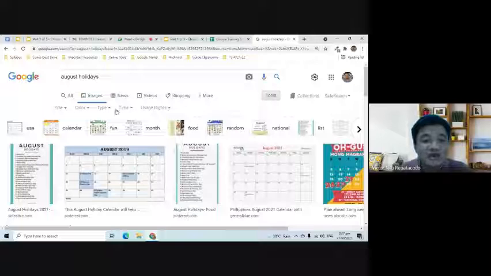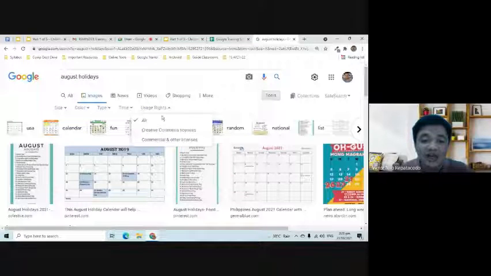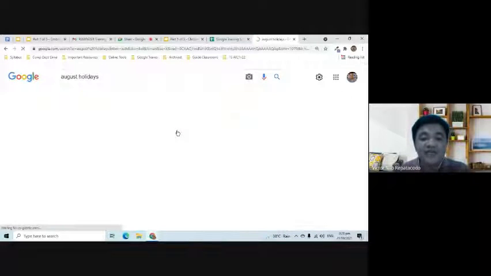You have also other filters, but if you really want to just look for Creative Commons licenses, these are the things that we can use for free, and some of them just require attribution. We can simply click the drop down arrow and find Creative Commons licenses. I would like you to observe what will happen after I click the Creative Commons licenses.